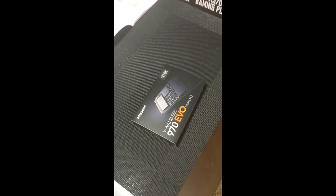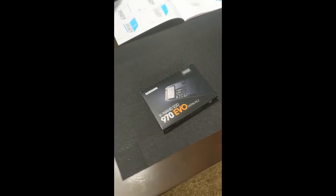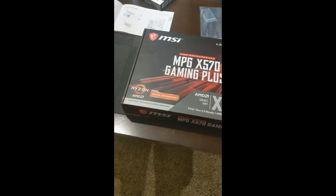I just figured if I'm going to do a clean install of Windows 10, why not get one of these bad boys and throw it in there, for how inexpensive these solid state drives are becoming. My motherboard. So this was hard.